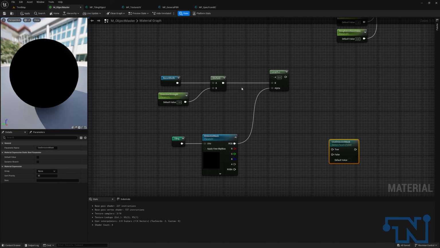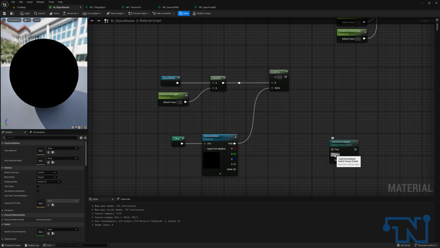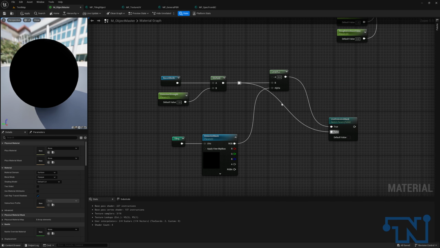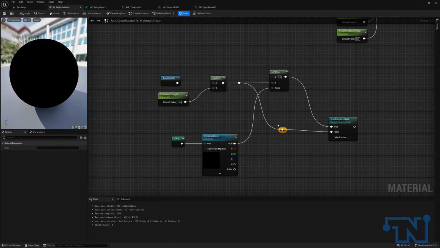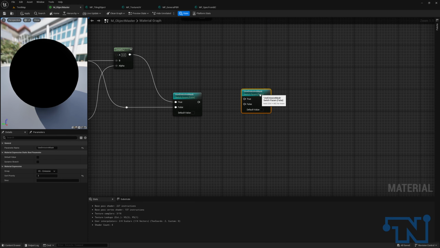Now I'm going to put a reroute into this multiply from earlier. If we are not using a mask, sorry for the crossing pins, we'll come from that reroute into that false. And also let's just set this to our emissive category. It is element 0. And if we are using a mask, we'll come from our lerp into the true. And I'm just going to put another reroute in and organize this so it's a little bit easier to read. There we go.